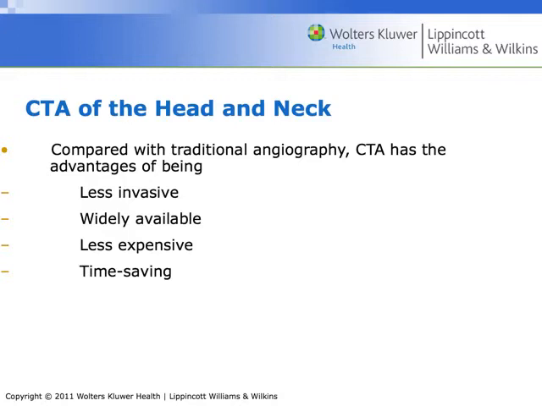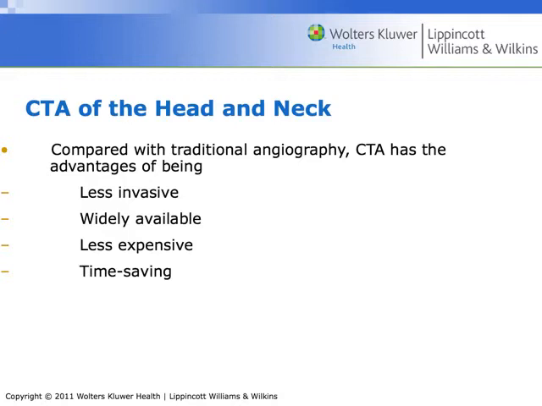Sometimes it can get in the way of our read, and we may not get a good peak contrast view just in the arteries. So a lot of times we'll be setting a bolus tracker on the arch of the aorta and scanning from the feet to the head through all of the arteries in the neck, and we're going to want to get through the circle of Willis. So for any CTA of the neck, sometimes doctors will order a CTA of the neck, make sure to include the entire circle of Willis on those images, unless your institution says otherwise.